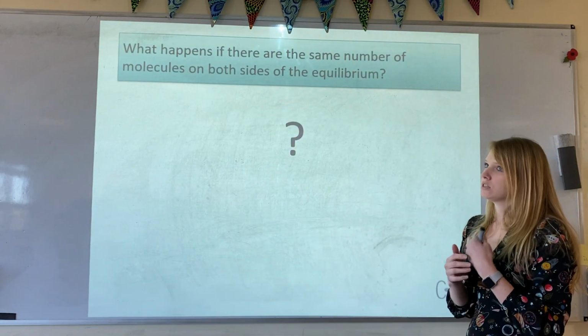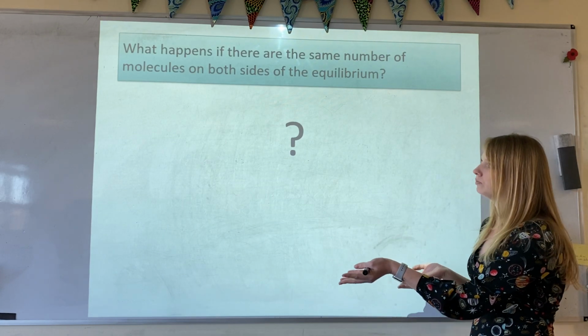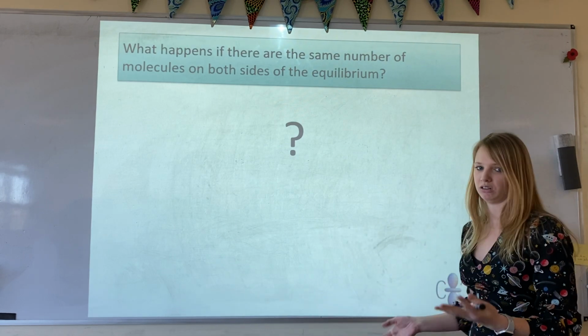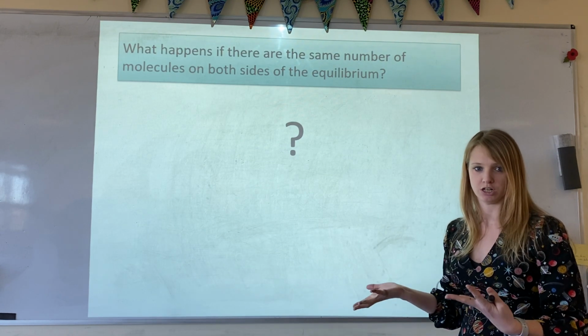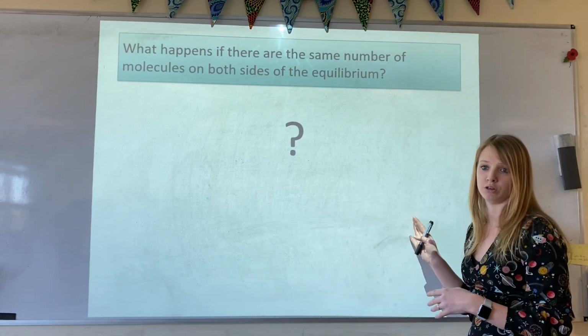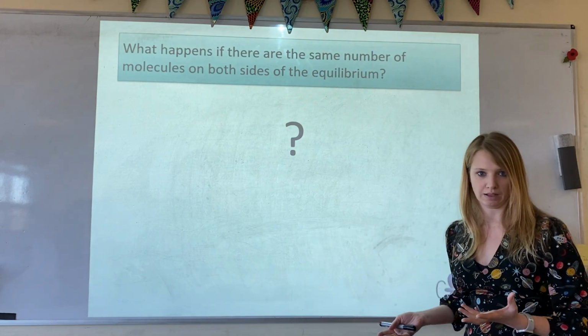What about if I have the same molecules on each side? What do you think would happen then? Well, if I had the same number of molecules on each side, then nothing would happen. Okay, if I increase the pressure, then nothing I would be able to do in shifting the equilibrium would change that pressure. Okay, so it wouldn't have an effect.